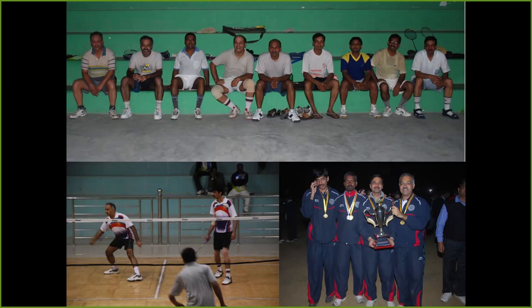So the idea was that we usually play with a duck feather shuttlecock, but they are very expensive. So we shifted to the nylon shuttlecock, and the flight is not the same. So the question is, what is the difference? Is there an aerodynamic difference between the two? So those kind of things are the motivation.